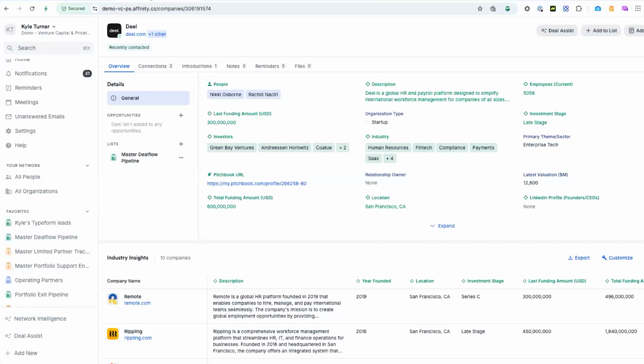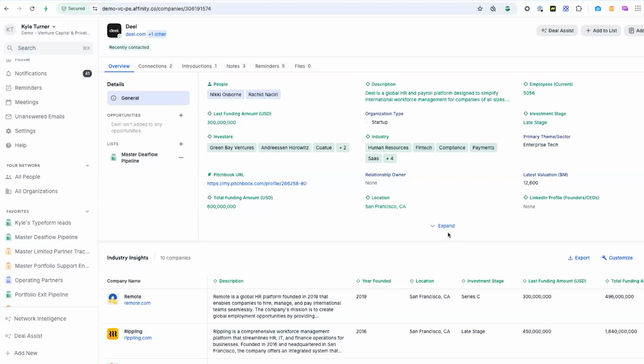So there is an Affinity application. So whether you're at a conference or a networking event or whatever it is, you can immediately access your entire network. You can access all that enriched data. You can access all that automated activity capture to see where those relationships are. And you can see all of that data and add those notes directly from your mobile phone. So you don't have to remember to do that when you get back to the office or back to your desk or something like that.